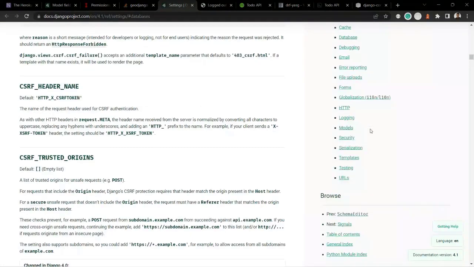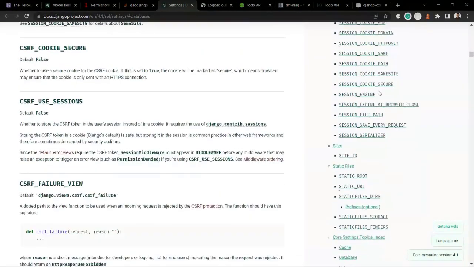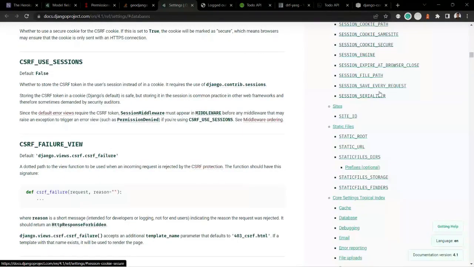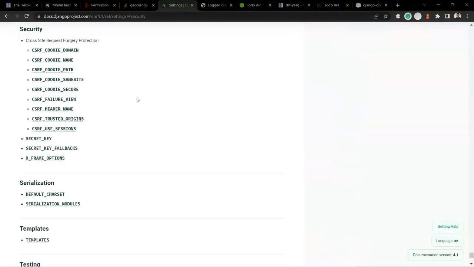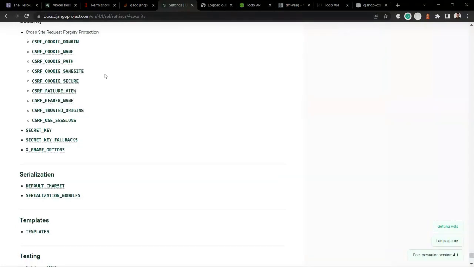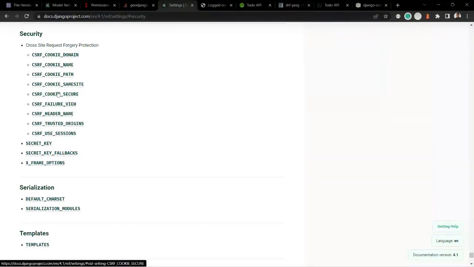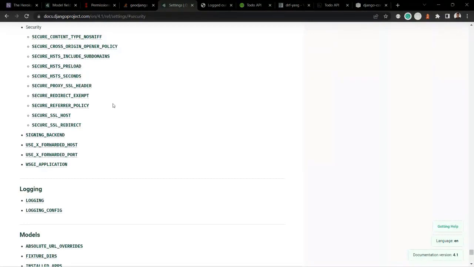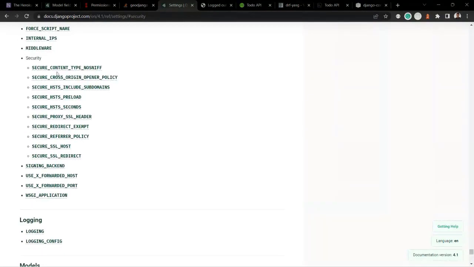You can just come here. I know I've used some, but let me just check where you can get it. Yeah, under security. Most of it is CSRF, cross-site request forgery protection, so you can set it right here. But the basic ones, then this one as well: secure HSTS, proxy, redirect, SSL host.